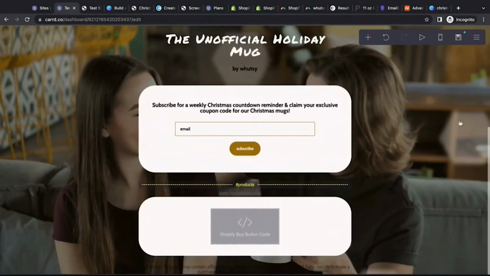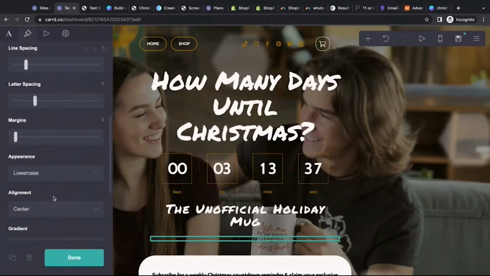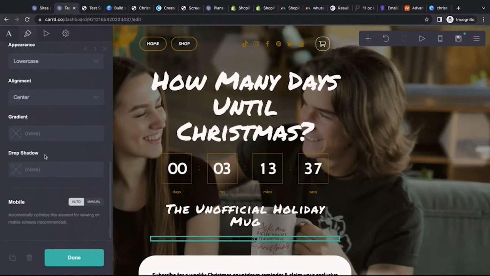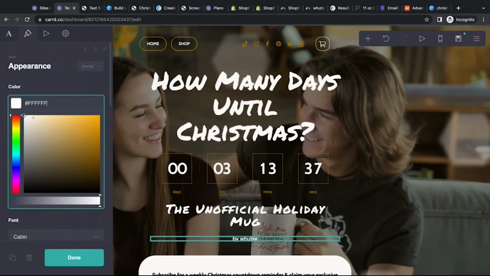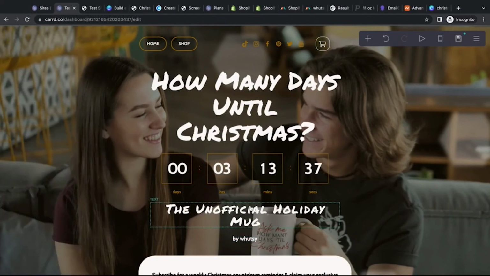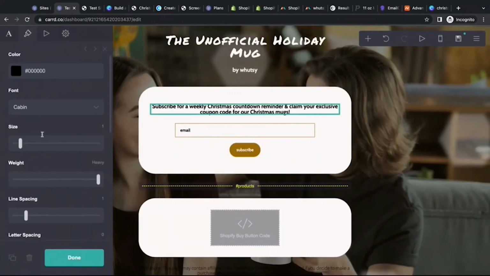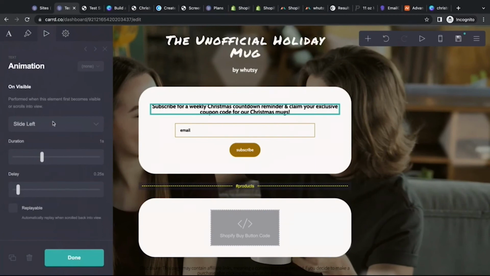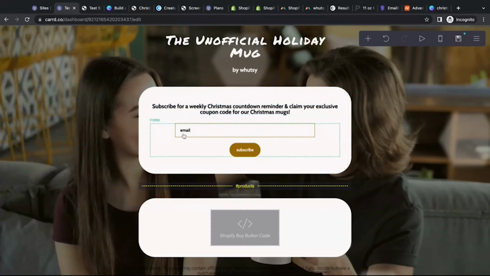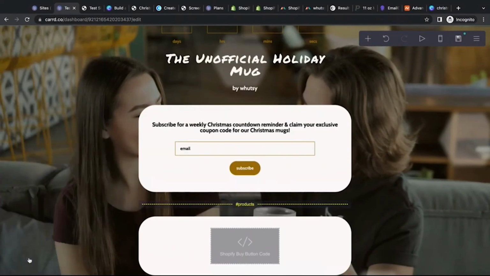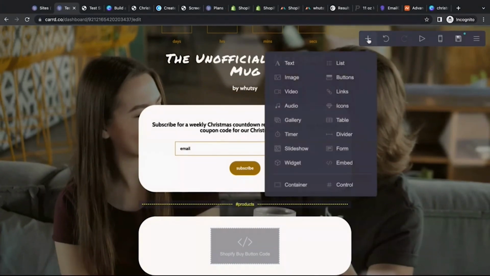So I like that. And I can always change the color of this from black to, let's see, white. So that pops a little more. So there's lots of little things, and this kind of sweeps in from the left. So maybe I'll change that. That's the animations thing. I'm just going to have none on that one. And then at the bottom, there's this little bit of text that I included from the template that can go away. And I might add just like a space at the bottom so it's not so divider.